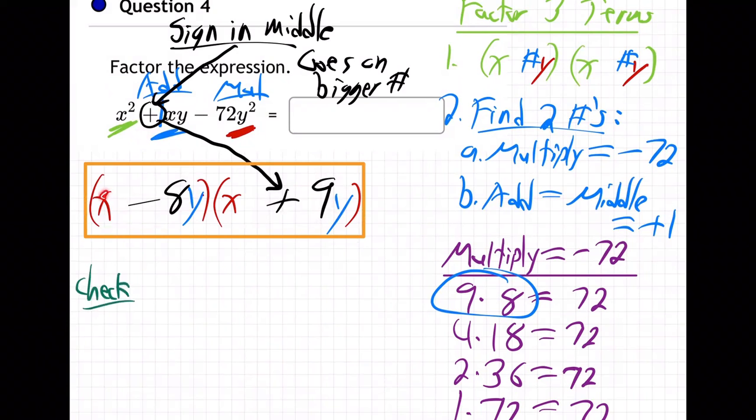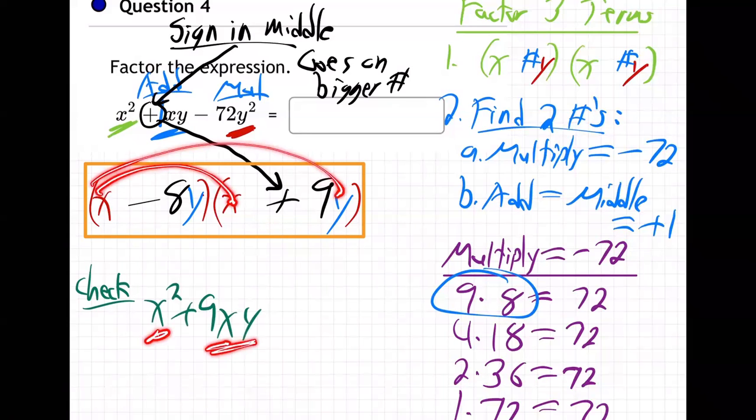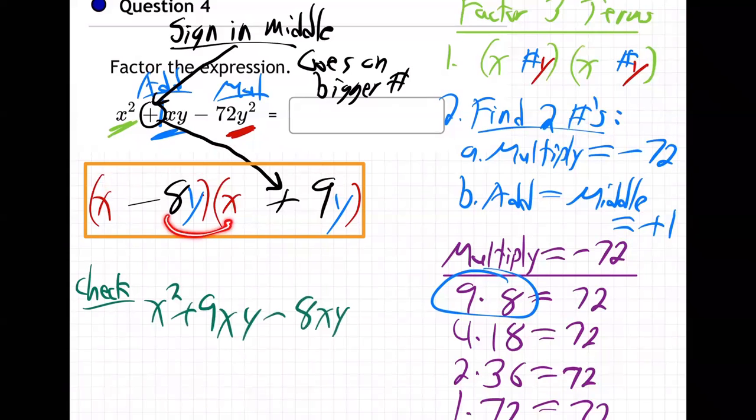Remember how you would multiply? The first one would go to both. And so you would get x squared plus 9xy. Did that make sense so far? That x went to x squared, and x went to 9y, 9xy. He's done. And now the minus 8y is going to go to both. And you'll get minus 8xy. It doesn't matter what order. You might say, well, it's minus 8yx, whatever. xy, yx, order never matters in multiplying.